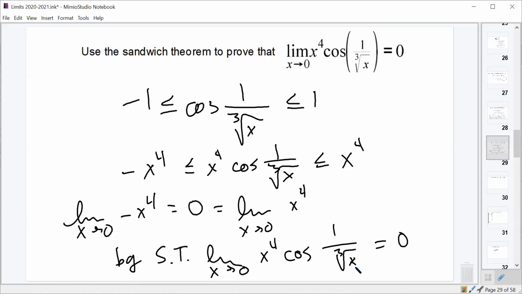Are you multiplying by x to the 4th because the original limit has x to the 4th in it? Is that why you're choosing to multiply by x to the 4th? Exactly. That's exactly right. If I had an x to the 6th in there, or an absolute value of x, I'd just multiply each of them by that and see if it worked out. If it works out, then great. If it doesn't, then you're going to have to try and find another way. But 99.9% of the time, it's going to work out pretty nicely like this.